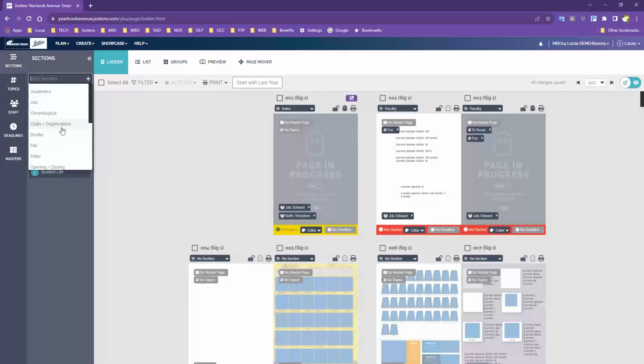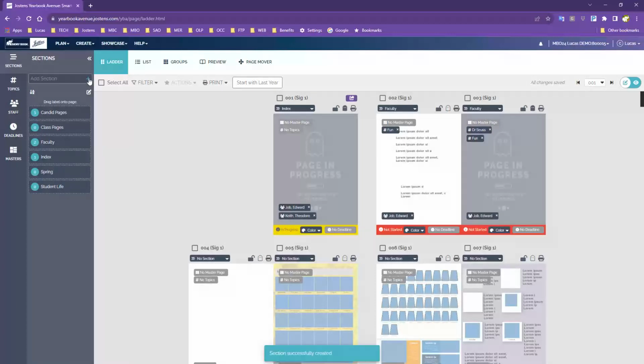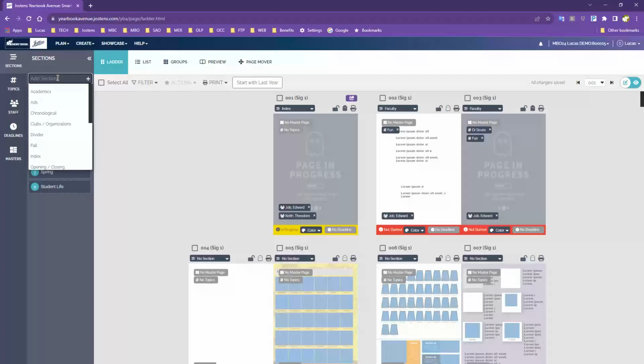Academics or clubs, or maybe you have divider pages that you like to do. Maybe this is portraits. Some of us do class pages and that. So you can select from what is here. Let's do spring here. If I add that, you can also just type something in here that you want.